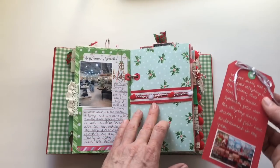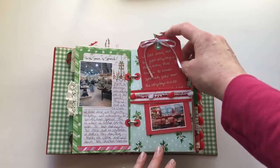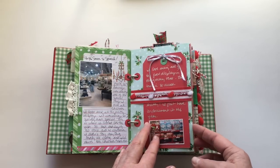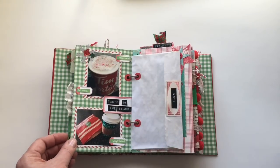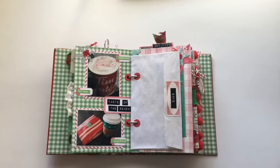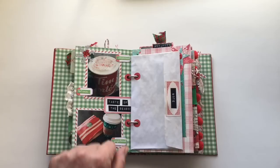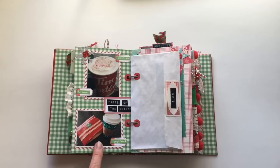Here I've got a little belly band with a tag, and I really enjoyed seeing the displays that they had in some of the stores, so I decided I would do a bit of journaling about that and add some pictures. These were some of the tastes of the seasons. Tim Hortons had a really great candy cane hot chocolate. So I had that one day shopping at the mall, finally doing my Christmas shopping. And then Starbucks had, I've forgotten now what it was, gingerbread or something like that. And so I had a picture of that as well. One time I had that.